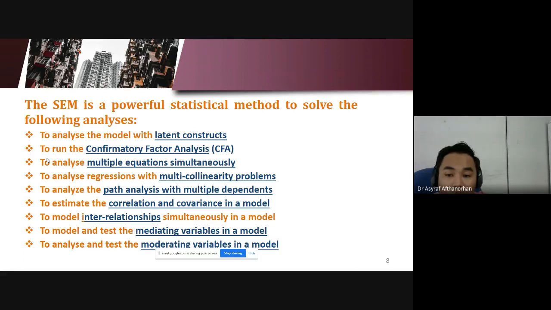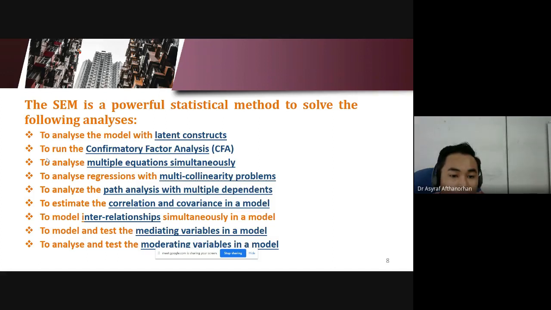So in order to solve this problem, we can delete either one of these constructs to avoid the multicollinearity problem. But in PLS, they have another method. Today I just want to focus on CB-SEM, because if we discuss CB-SEM and PLS at the same time, it may be quite confusing. So I just focus on CB-SEM with Amos.